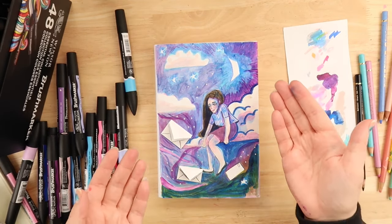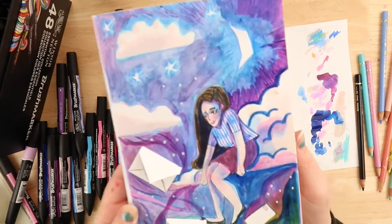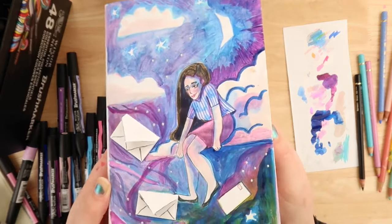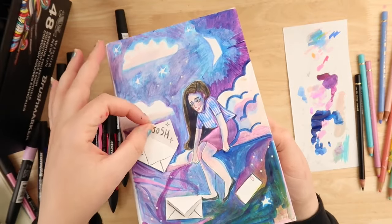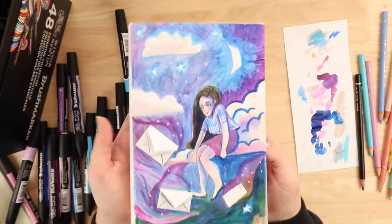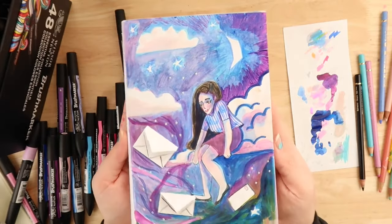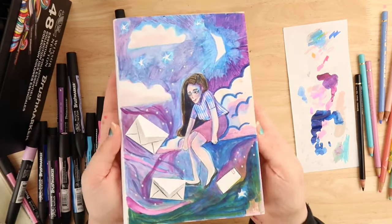And there is our finished piece of All the Boys I Loved Before. I really like this cover, even though it's kind of a dust jacket. I had the idea to make these little letters, which I think really adds something to it. I think it's really cute. And I really enjoyed the process, and I really like the outcome. I think it totally represents what the book is about.